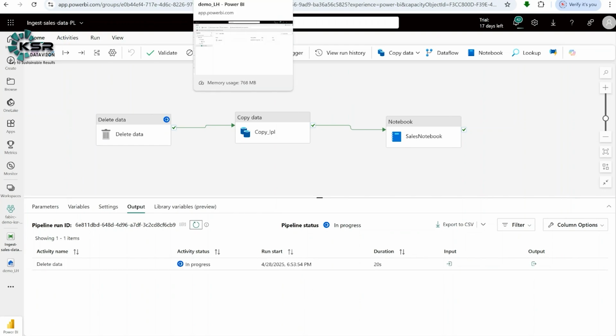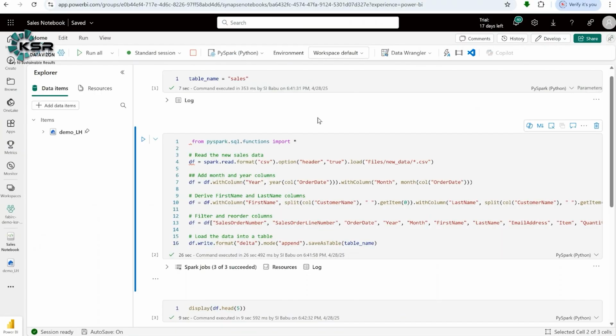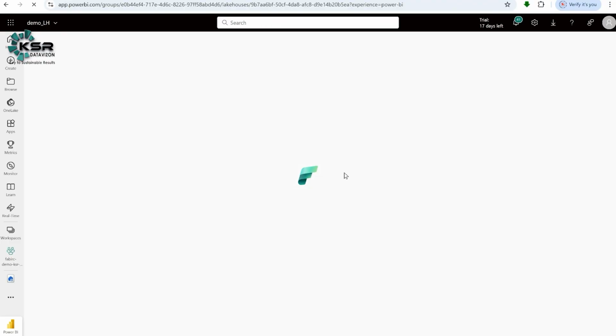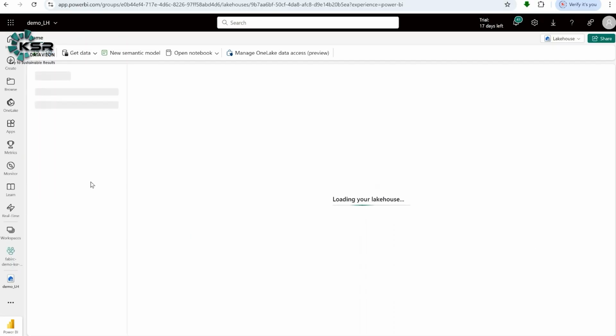So for the time being, I'll refresh this page, let it refresh, and I'll open this one. So the first activity is completed. It means that it has deleted the file from here. Let's see, because until before it activates, let's see it opening. And it is also running in parallel, already it is copied, I think. Okay, no problem, I'll explain to you.